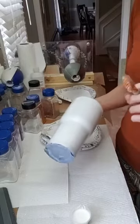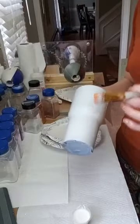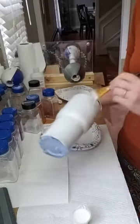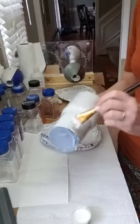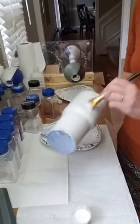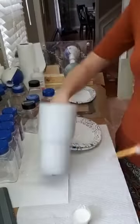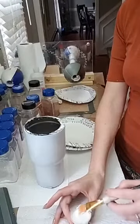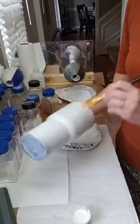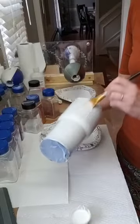I do base coats on the majority of my tumblers because I have a tendency to like white glitters, lighter glitters, and iridescent glitters, all of which do better with a base coat. Most of my base coats are done in white. A lot of the glitters, the iridescent glitters, if you change the color of the base coat, it will influence the color that the glitter shows through. So something to keep in mind if you're just starting out and you don't have a ton of the polyester glitter yet. If you want to invest in some iridescence, you can get a few color options just by changing the color of the base coat that you use.